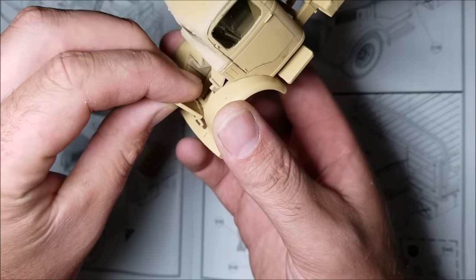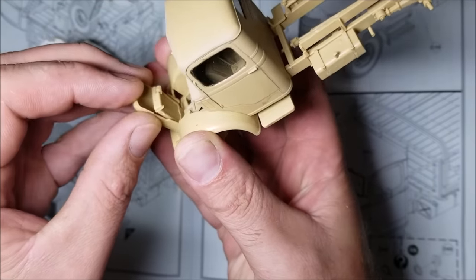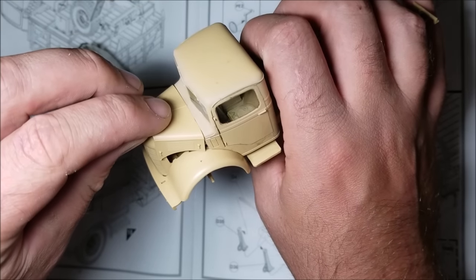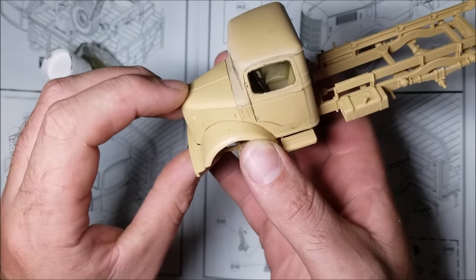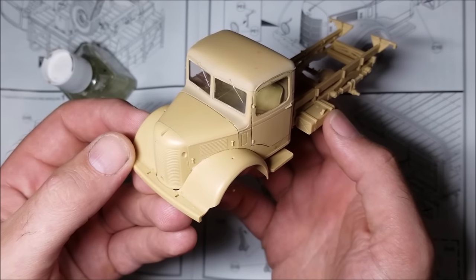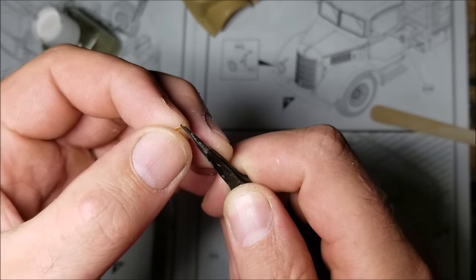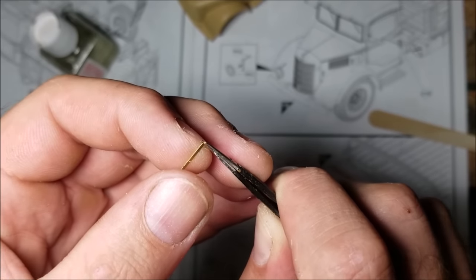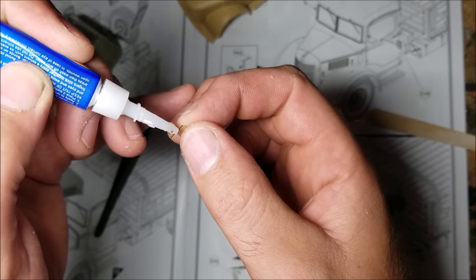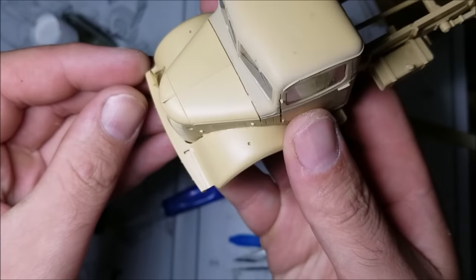Firstly by adding the radiator, then the grill, then lastly the bonnet. These bits go on okay — the fit is very precise though, but when you get it all lined up properly these parts practically click together. Next it's time to add the photo etch to the model. The instructions also want me to add the rear view mirrors at this stage, but based on previous builds I'm going to leave them off until the end as they're always the first bit to break. Like with all the photo etch, this is a fiddly bit to make, but with a slow and steady approach and using as little glue as possible, a clean result should be easy. With this simple bit built, I add it to the front wheel arch.